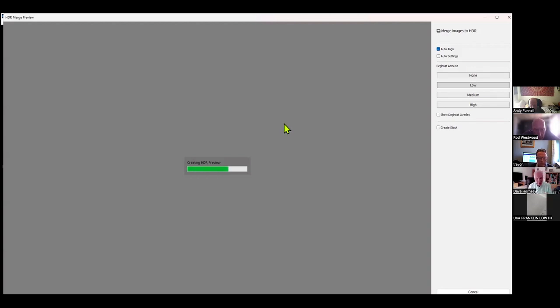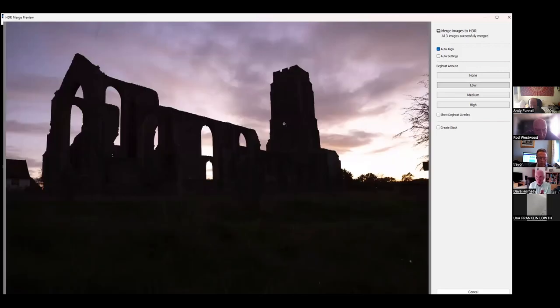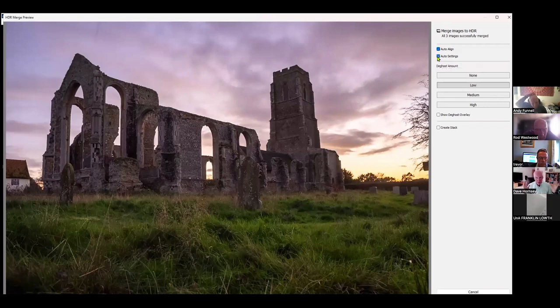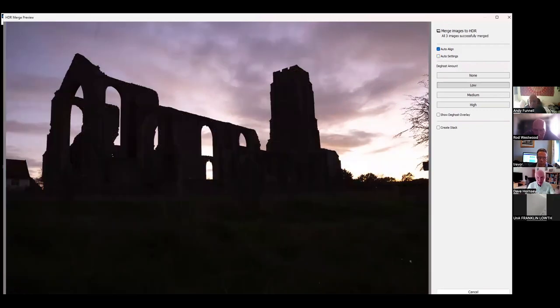So I take one image with the middle settings for exposure, one with exposure for the sky, and one with exposure for the foreground. And now Lightroom is pulling all those 3 together for me. If I tick on the auto settings, then you'll see, yeah, I've got everything that I want in there. But I'm not going to use auto settings because I'm going to fix all of this in a minute.